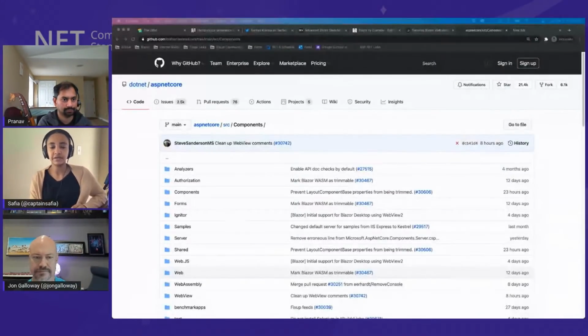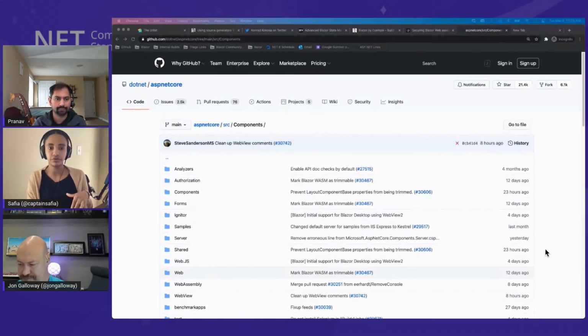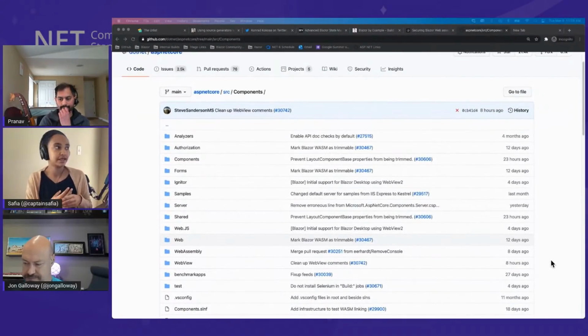All right, I will share my screen and we'll wrap things up by talking a little bit about the actual code base and where things live. You'll notice that when Pranav and I were doing our demos, we were able to very quickly figure out what things to open and where to go to find things. That's by virtue of the fact that we've been working in this repo for a long time. It can be overwhelming if you're not experienced to know even what folder to open or where things live. So we figured we'd close it off by talking a little bit about the structure that we use for organizing code in Blazor. And we'll just cover it now.